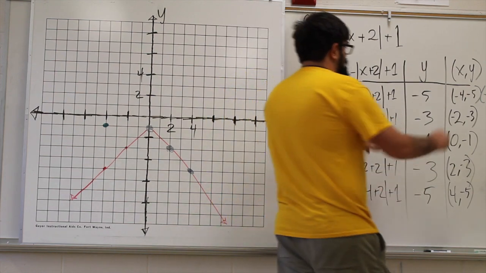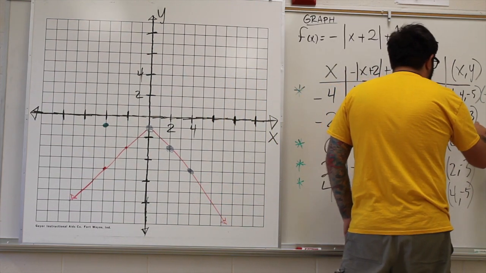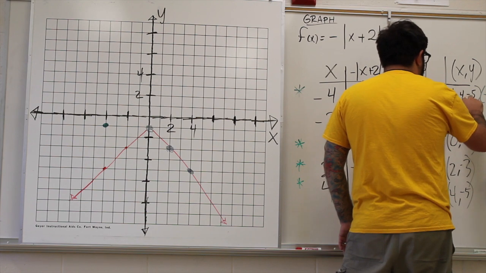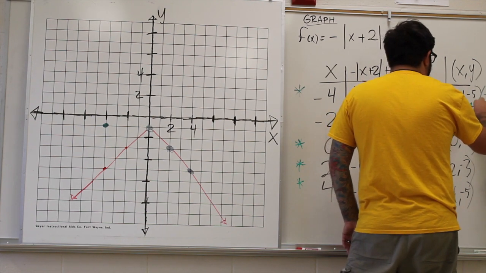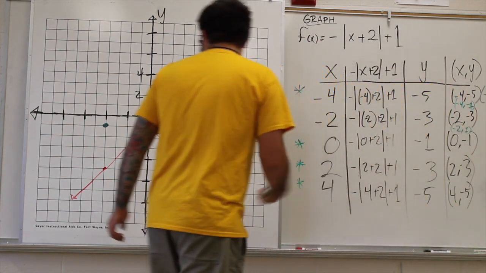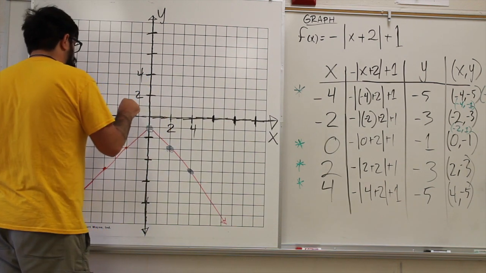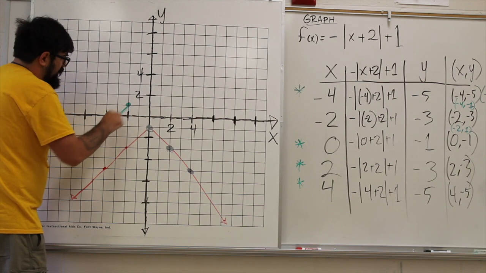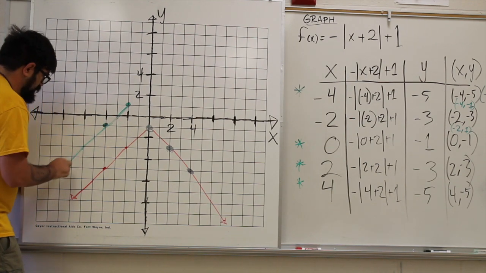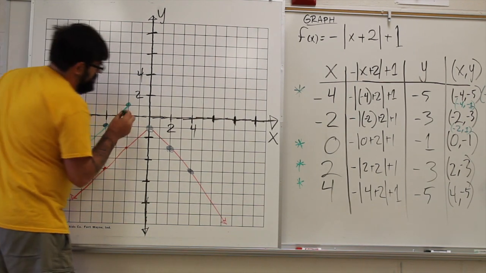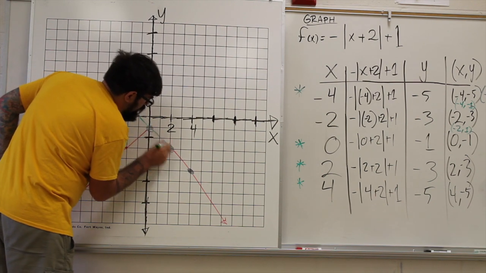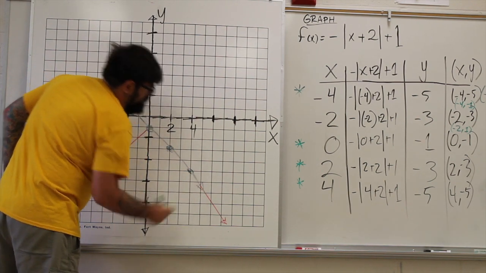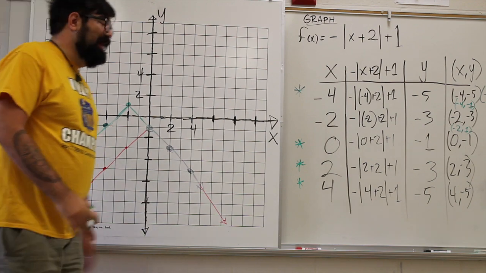Neutral. 0 plus 1. Oh, that's supposed to be -2, +1. Okay, so the ones that these are supposed to be. So these green ones are what I need to fix. That's supposed to be -2, +1. Oh, so it still looks like a V. Oh man, I was so close. Yeah, you were. See, so we just needed to fix something small. All right, good. That looks much better. Best tutor ever.